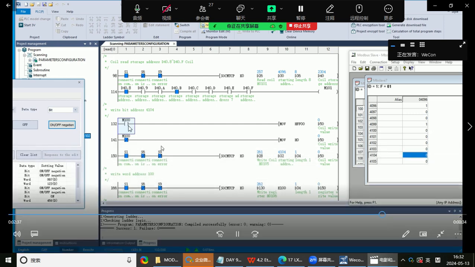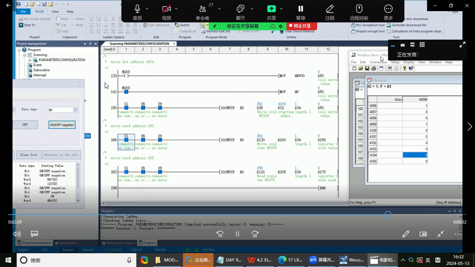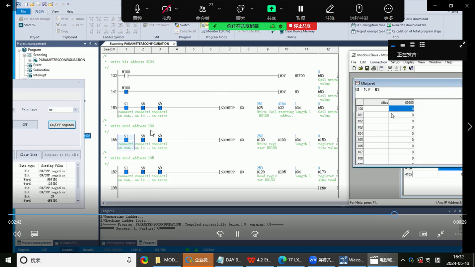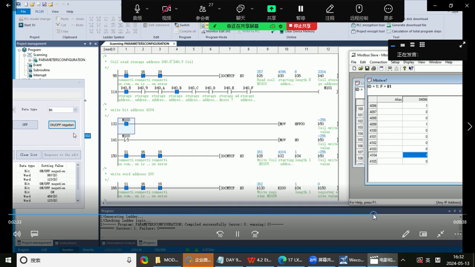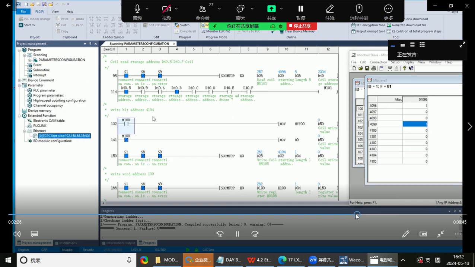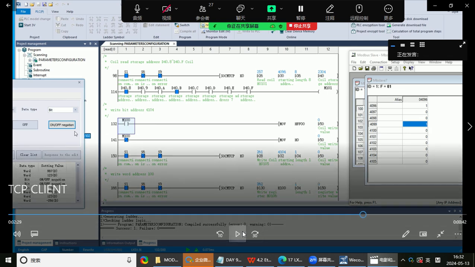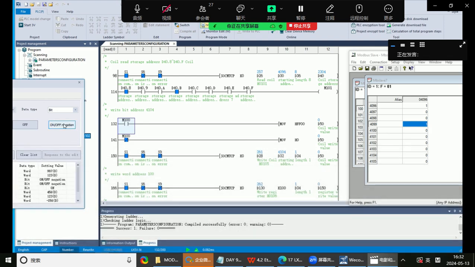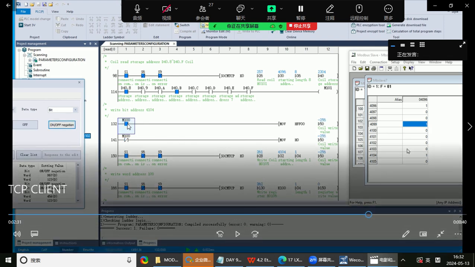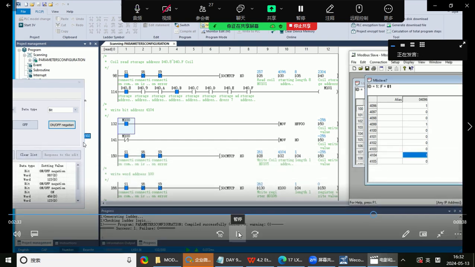So when I trigger M100, this address will go from off to on, and can go off again.